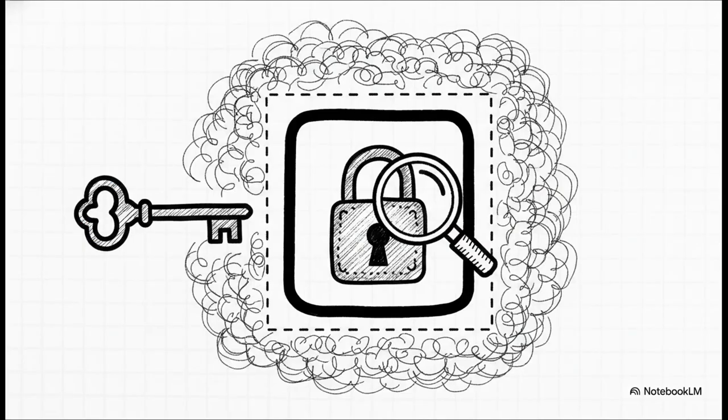Moving right along into the design phase, this is where threat modeling frameworks like STRIDE or PASTA really take center stage. They help us document trust boundaries, thoroughly review the architecture, and properly design our key management. You really have to explicitly map out every single place where data crosses from a trusted context over to an untrusted one. And honestly, this is the exact moment to decide how your components will be hardened. What ports are going to be exposed, what encryption is required, and crucially, where are your encryption keys going to live and who exactly gets access to them.